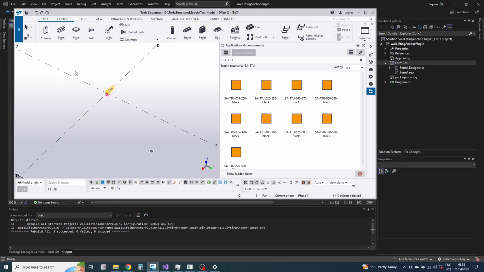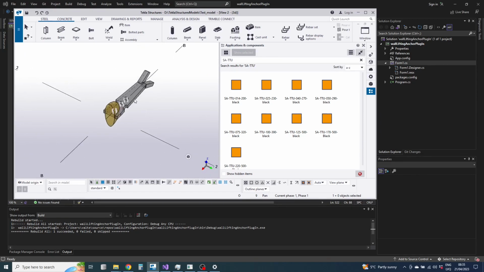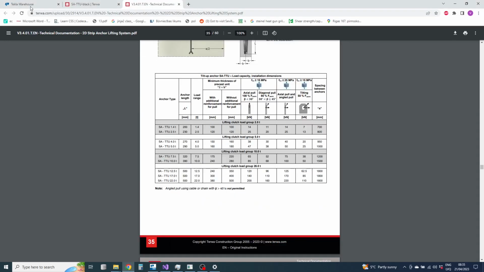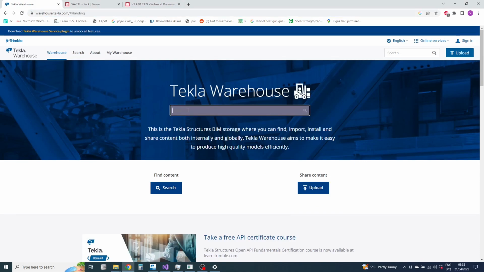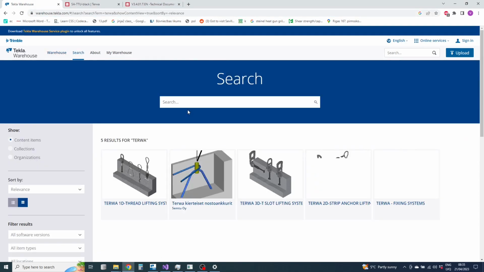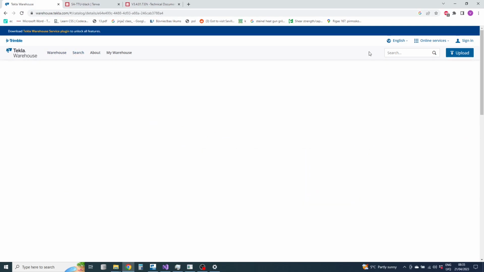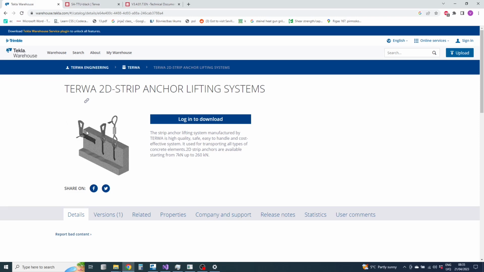And these get inserted, or rather, the lifting anchors component gets inserted, and it automatically inserts these as subcomponents. These I will actually add to this video, because in the official warehouse, Terwa has published their anchors as items which are non-solid.